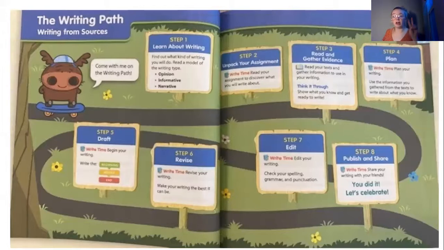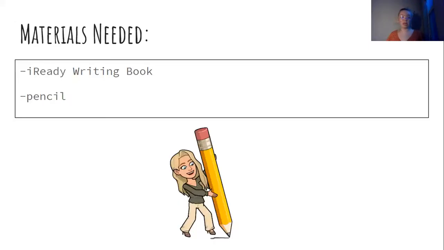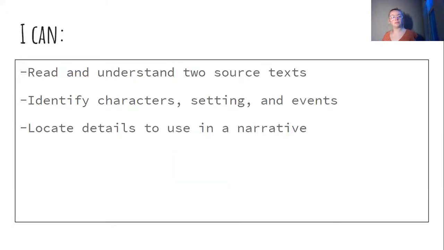Today we're going to read our second source text, and this one is more picture heavy. Just like when we learned about the Powhatan, the first article was a lot of words, and the next one was a lot of pictures. But pictures and words are both useful tools in writing because they both can teach us information. So again, you'll need your writing book and a pencil.